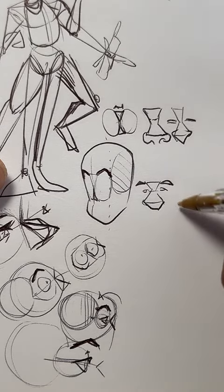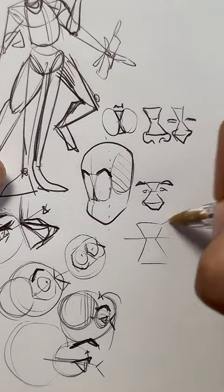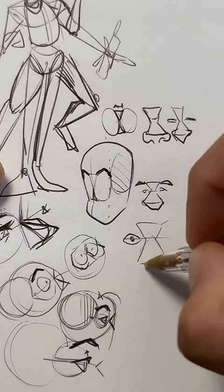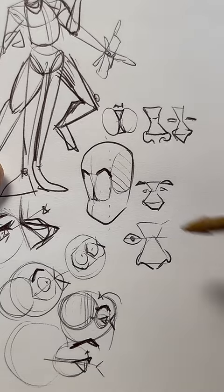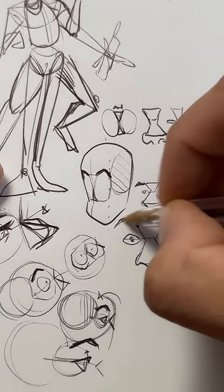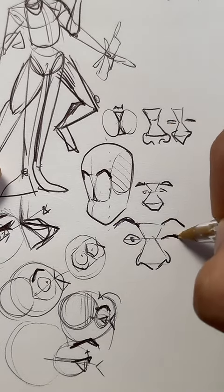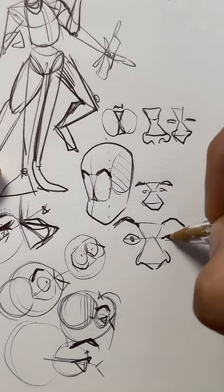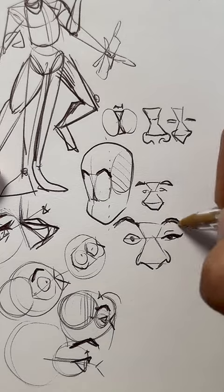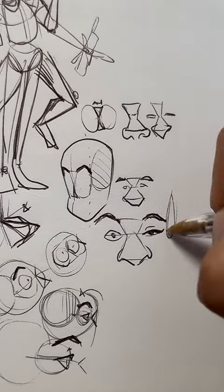Remember, the hourglass gives you pretty much all the facial features. The middle of the hourglass gives you the eye section. The bottom of the hourglass gives you your nose. The top here gives you the entrance of your eyebrows. So whatever styling you choose to go with, men, women, comic book, simple, cartoony, whatever, it's going to be pretty consistent. And then at the edge of whatever this is, that's where you draw a little circle to come up with the side of your head.